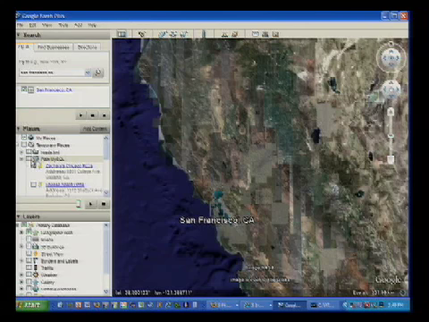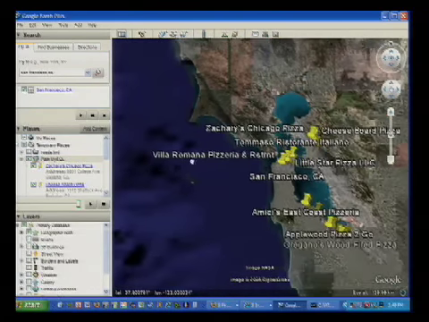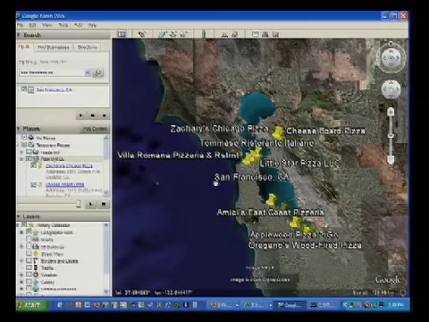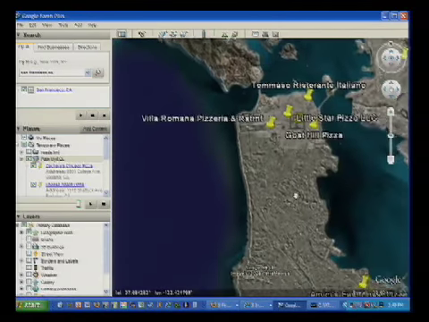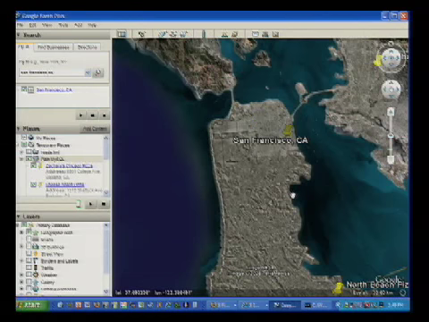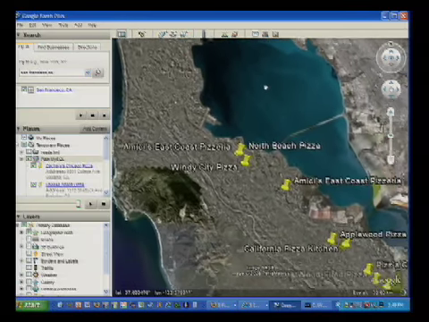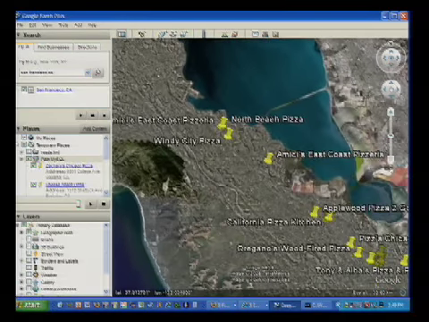So I activate this, and you'll see here that it returns a limited number of results within a certain radius. As I move around, it shows me different results.